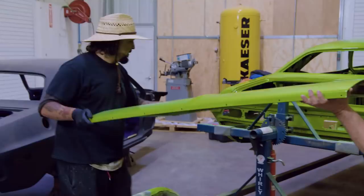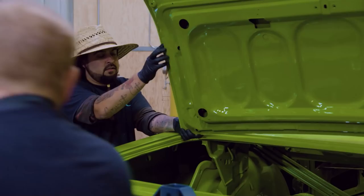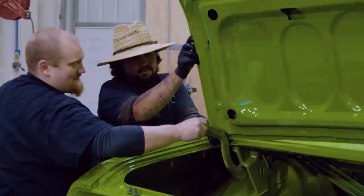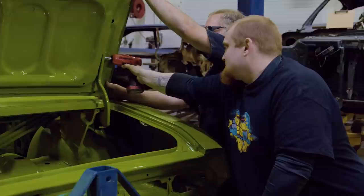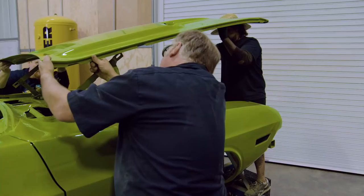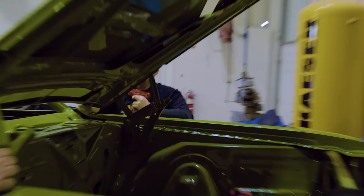With the paint job complete, Will can get on to the next phase of the Challenger's restoration. This part of the process is awesome because we're getting done with the car. We'll get the hood on, the deck lid on, then kind of do a good overview, double check our gaps, make sure the paint looks perfect, make sure everything is 100% ready to go over there before it does. Will gets help from George to install the hood and deck lid carefully around the fresh paint. The car looks amazing — hood's on it, deck lid's on it. This car is done, ready to go over to Dave.